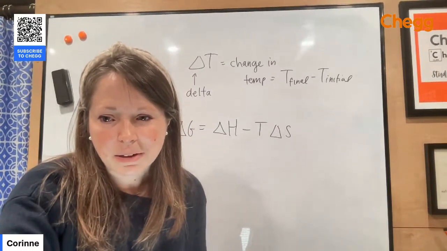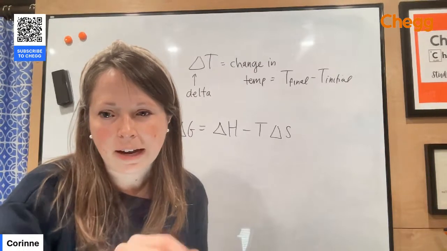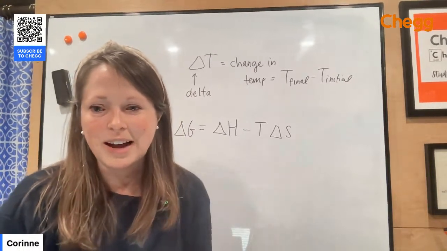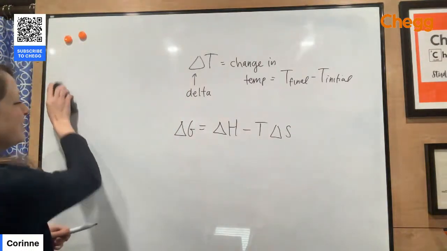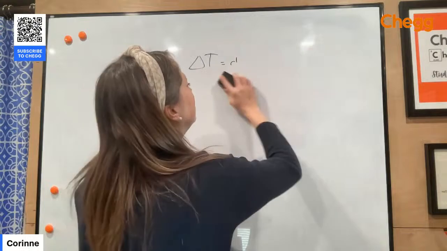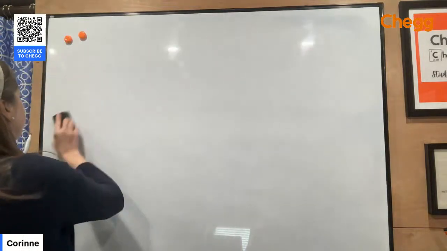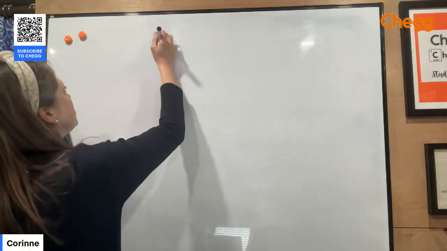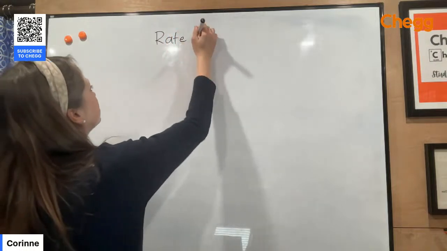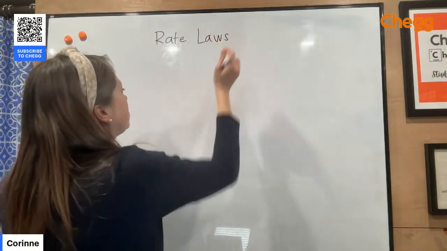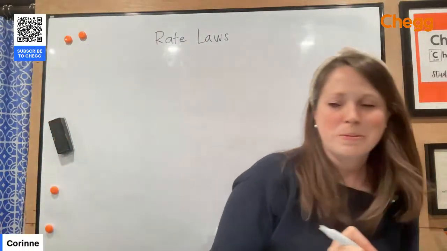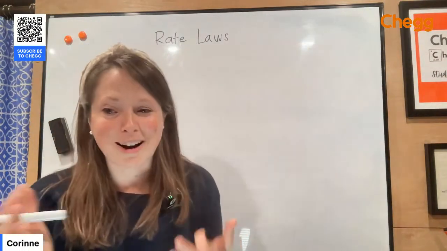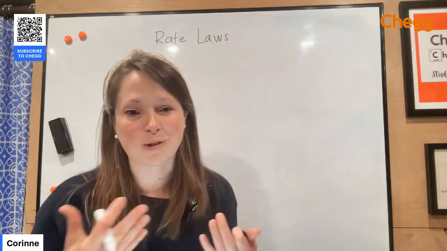All right, there was another question on TikTok. I don't understand rate laws. My test is tomorrow and I'm going to fail. No, you're not going to fail. All right, let's do some rate laws. If you missed the initial one, we did look at a first order reaction right at the beginning of the session. Check out Chegg's YouTube. Normally the live is posted right away, so you can go back and watch that again.